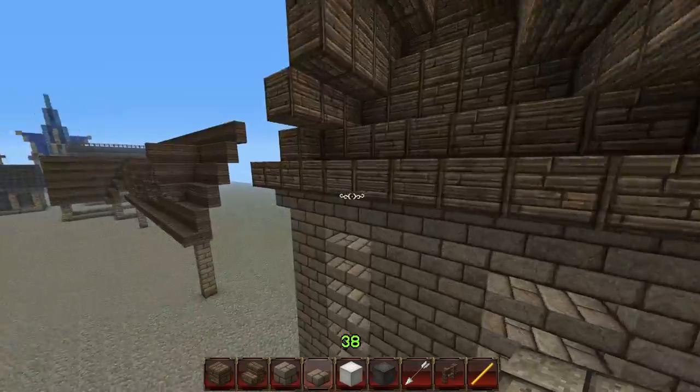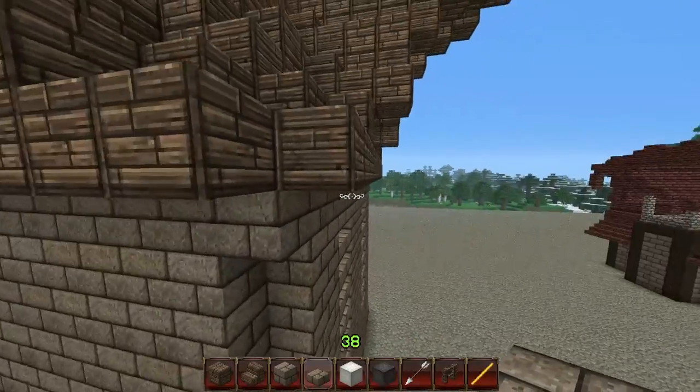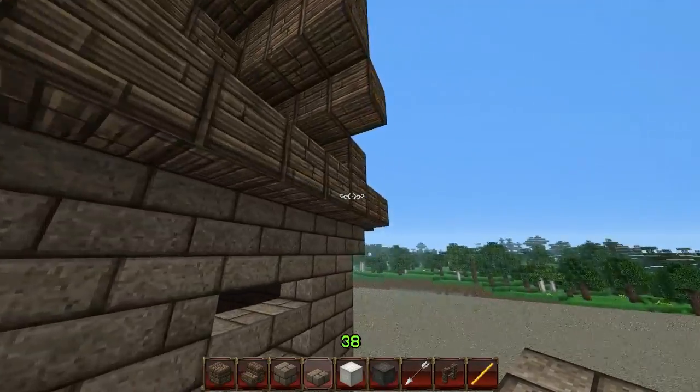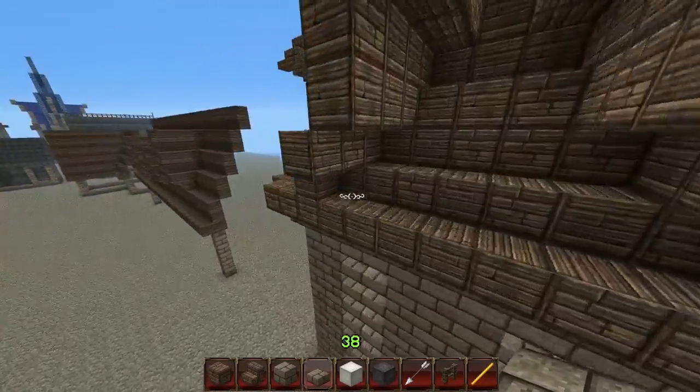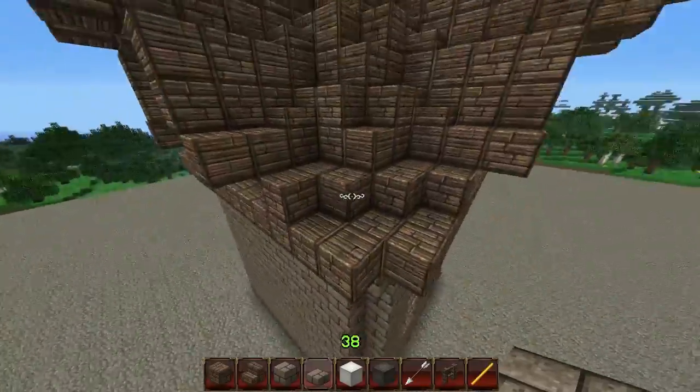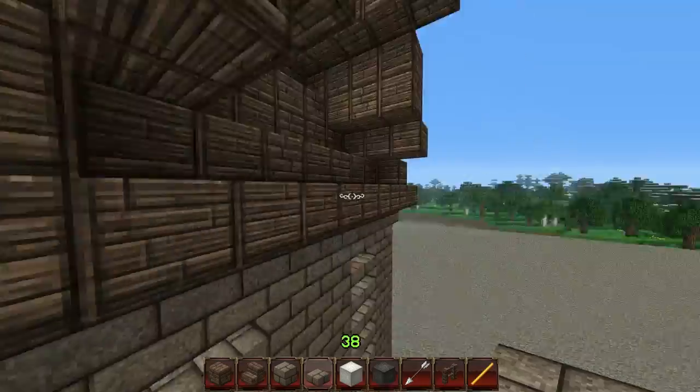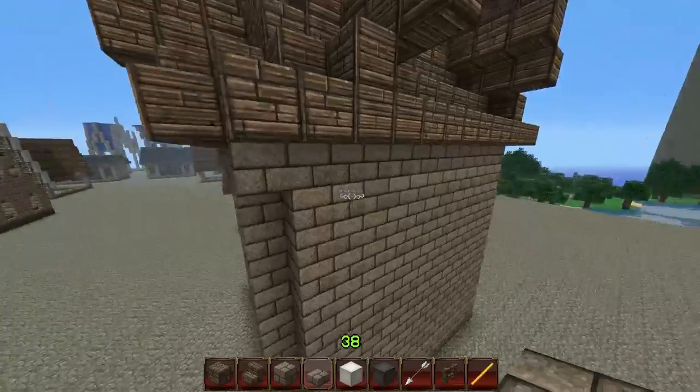One thing to note with almost all of these roof designs is you want your roof to extend past the point of your building's walls. And the reason for this is because in real life you have rain that washes down on the roof, and the roof will have to extend past the walls so that it will keep the rain off the walls as much as possible.